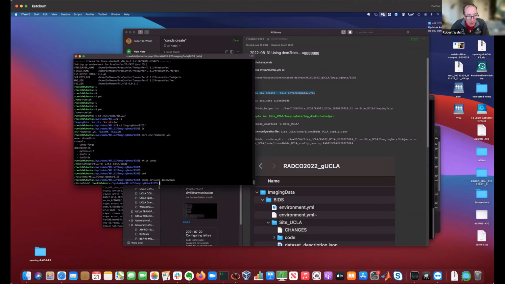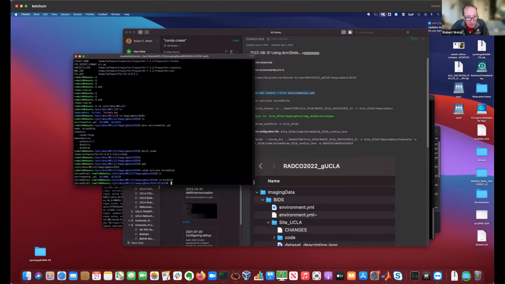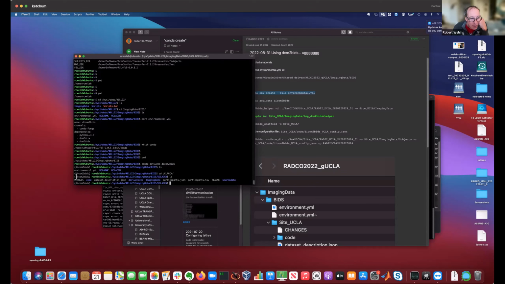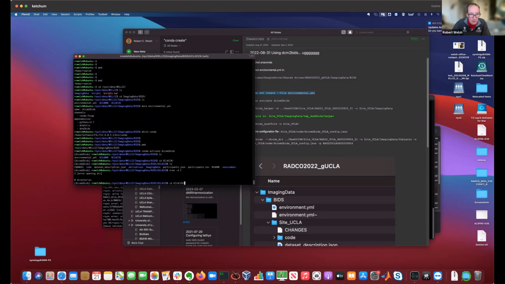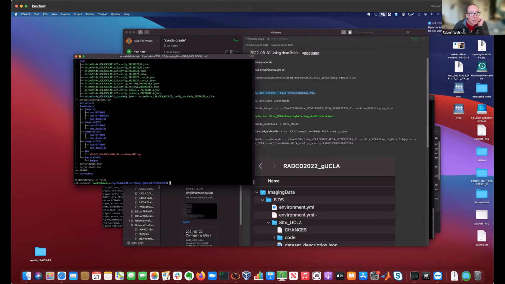Okay, so given that, the way I created those data was I was inside UCLA CCN, and this is the, what's it like, level 3? I can't remember what this is called.